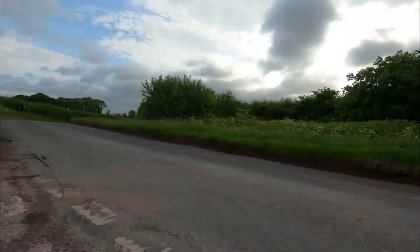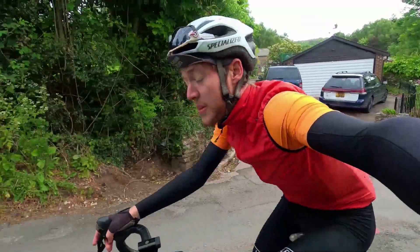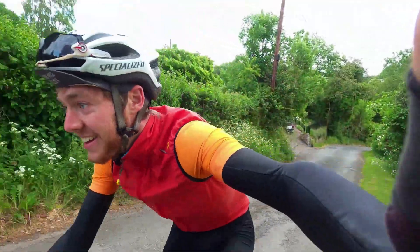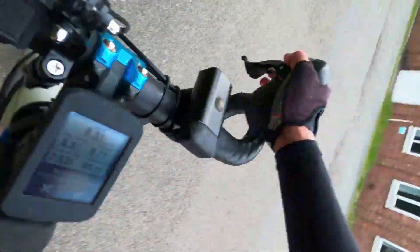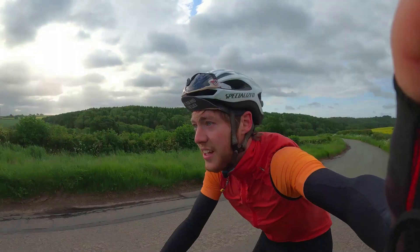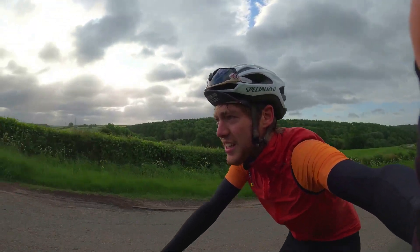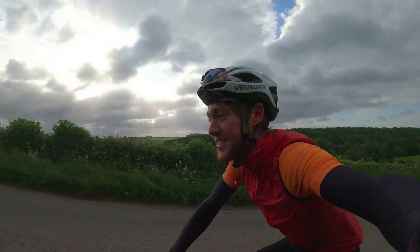Right, that's everything — let's get back to the ride. It's been about five minutes and I've already dropped into my little granny gear. I can't believe how quiet the roads are today. Here in the UK it's still sort of lockdown, but we are allowed to go for unlimited exercise, which is nice.